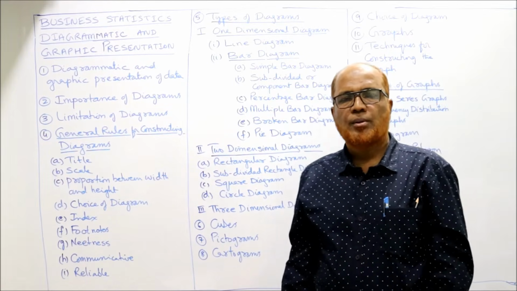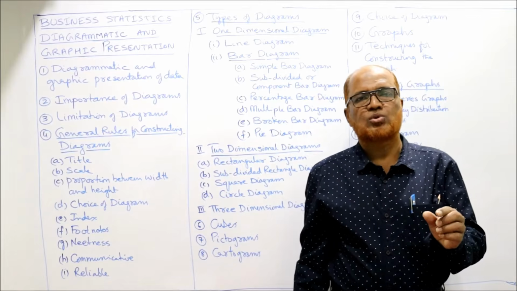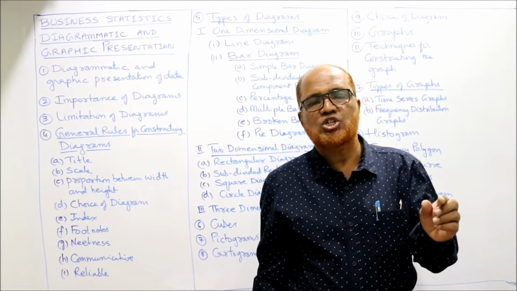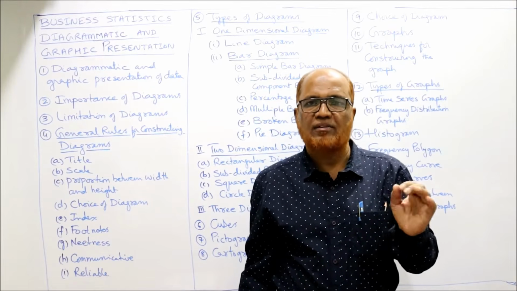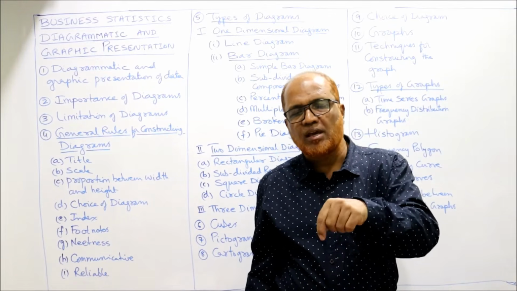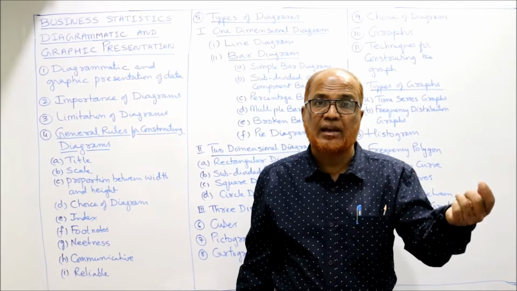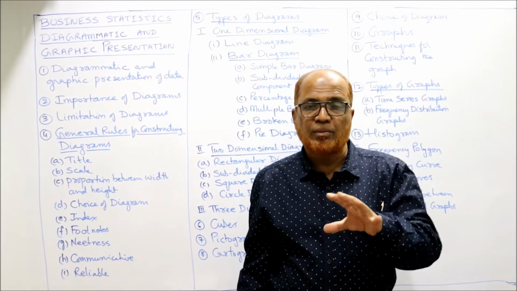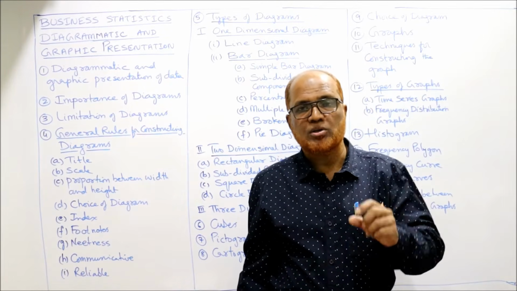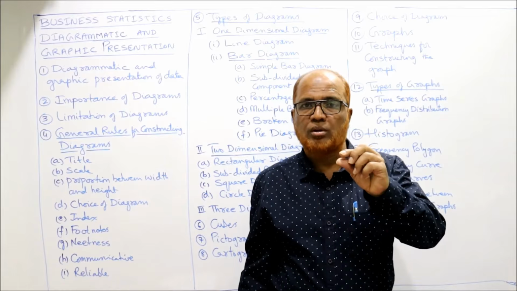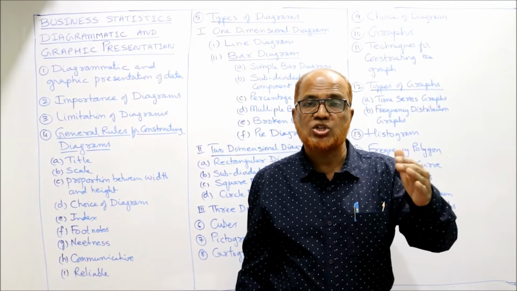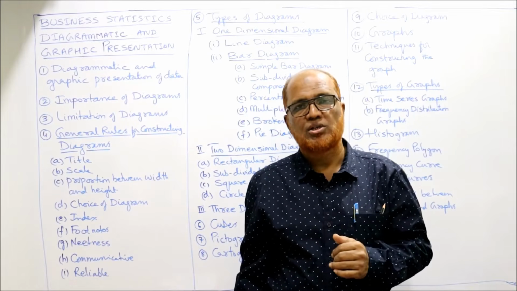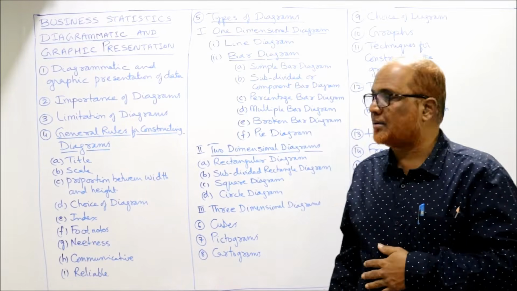Broken bar diagram. A broken bar diagram will be used when we have wide variation between values. If there is a lot of variation in values, some values are very small, some values are very very large. So it will be difficult to draw the diagram because small values are very low whereas large values are very high. So when variation is more, it will be difficult. So we'll make broken bar diagrams.